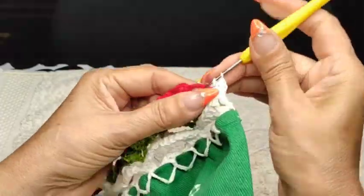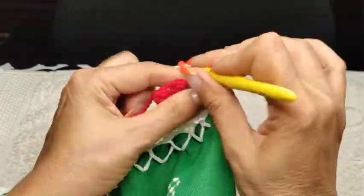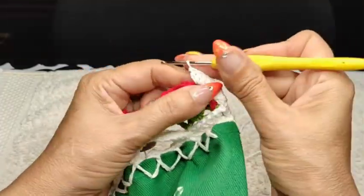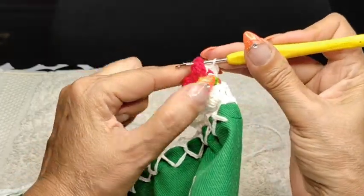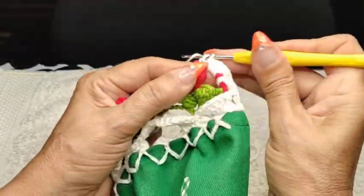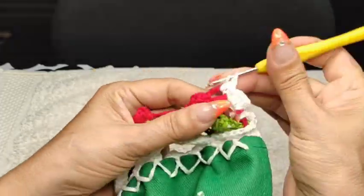So I have 3, 4, 5, 6, and 7. We're going to come sideways where we have this popcorn flower, and we're going to do a single front post, and then coming in where we have that 5 chain in the center and do the 7 double crochets.